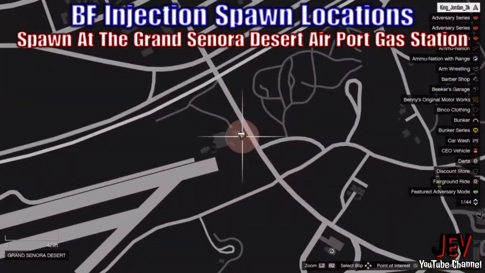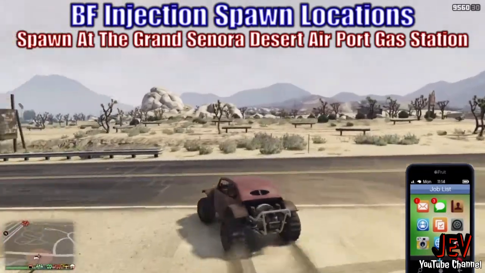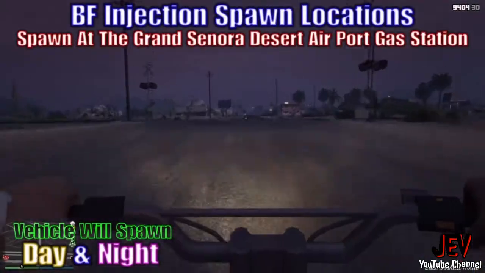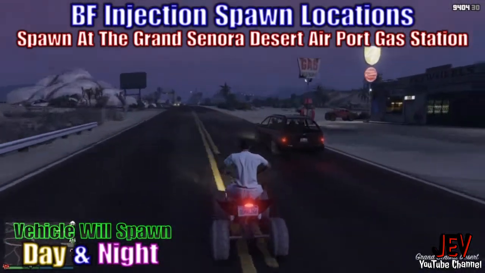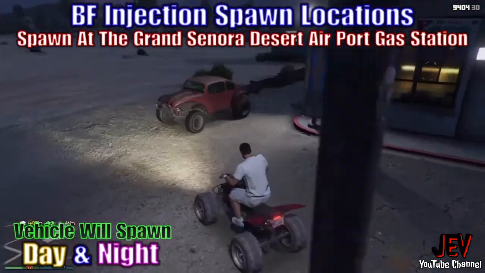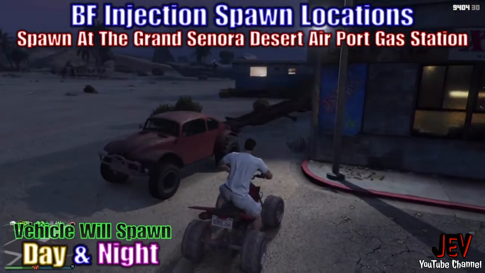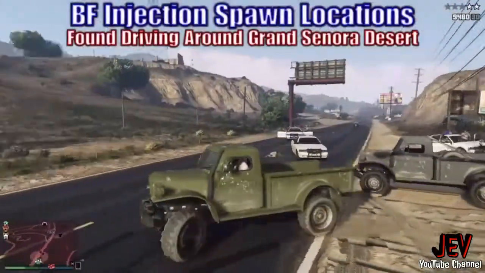So they will spawn right here as well at this airport, and they will spawn parked right here in this location. So they will spawn at that location also, day and night. No matter when you're coming through, you can spawn them right here, as it is just random cars that spawn in this area and at this location. But you can get these to spawn here as well.